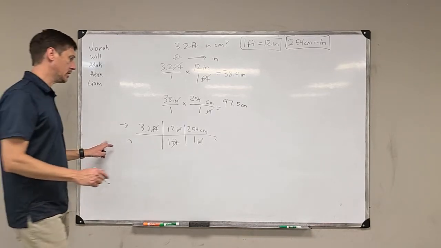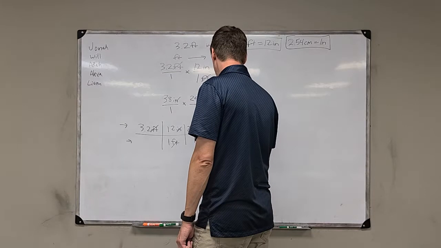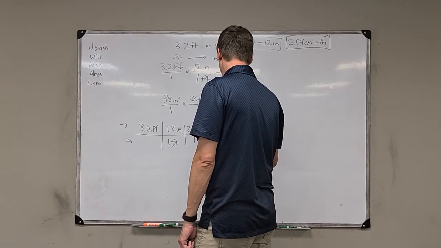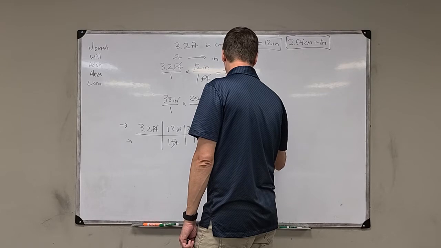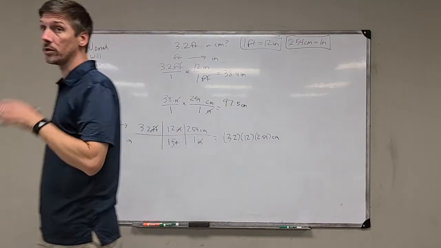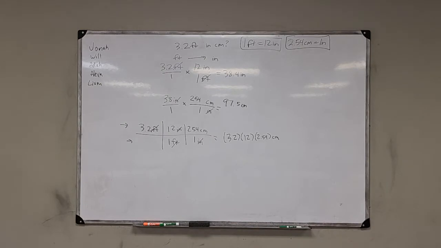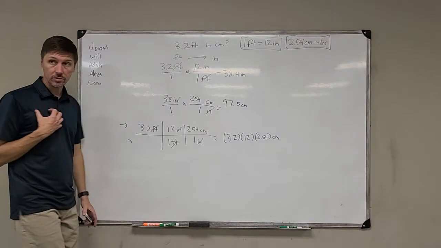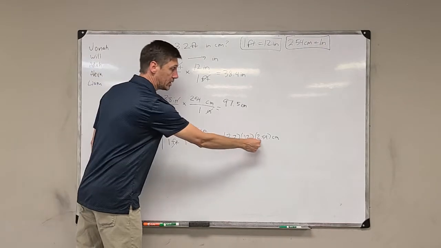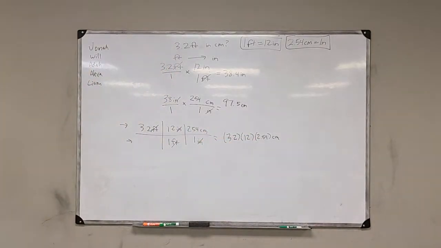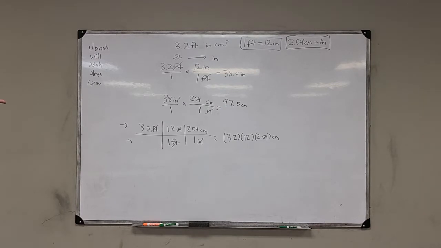Okay, so this one is actually, and they'll do this in the book, it's 3.2 times 12 times 2.54 with a unit of centimeters. They'll do it like that in the book, and they'll just leave it like that. They won't actually multiply it out, and I won't. I want to see clearly that you understood I was multiplying all these together to get my final answer. Okay? So for these unit conversions, that's sufficient. You don't have to punch anything else in your calculator. Just show me what gets multiplied together to get the final answer. Does that make sense? Okay? So that's how you do a simpler one like this.